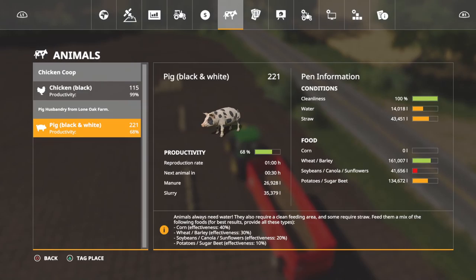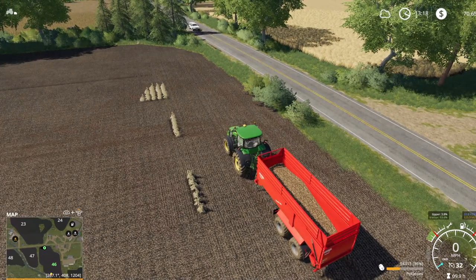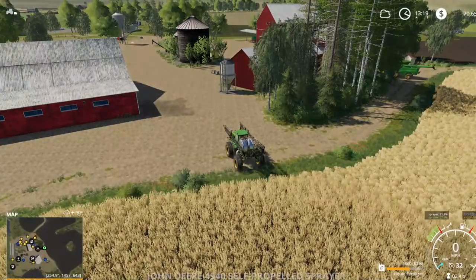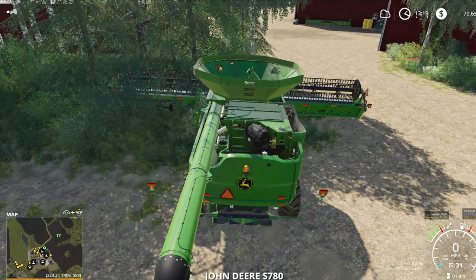And our cleanliness, as always, is good. The self-cleaning pens, I do like them. But without the corn, we are down to 68% as far as productivity. And I don't like it. So let's see. What do we need? We need harvester. Not that one. No, no, no, no. I see it over there. There we go. All right, we've got it.